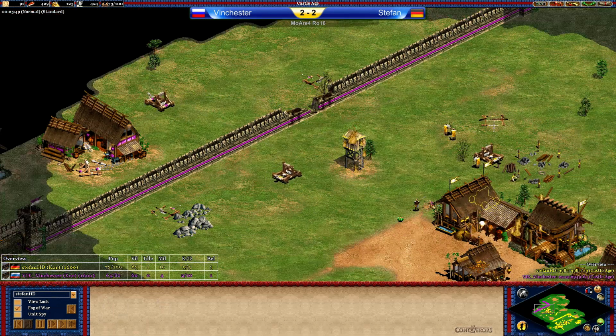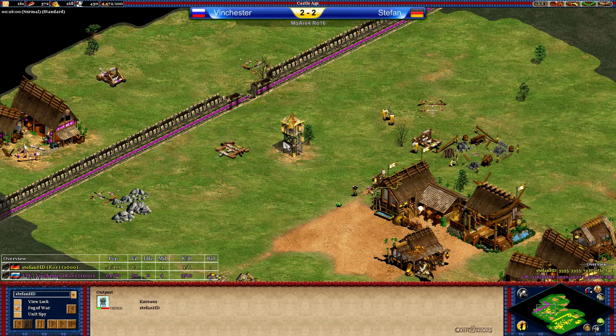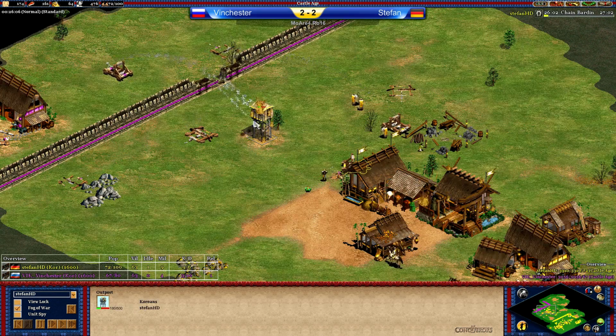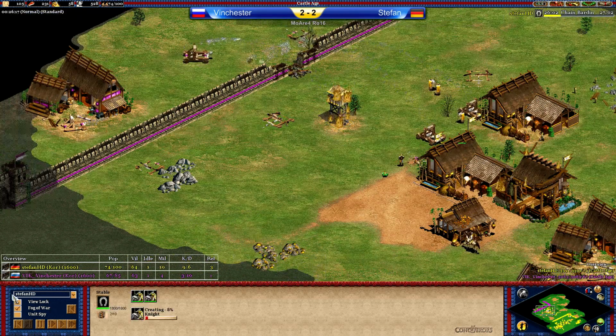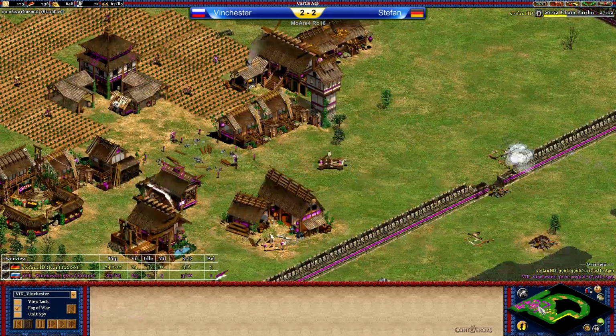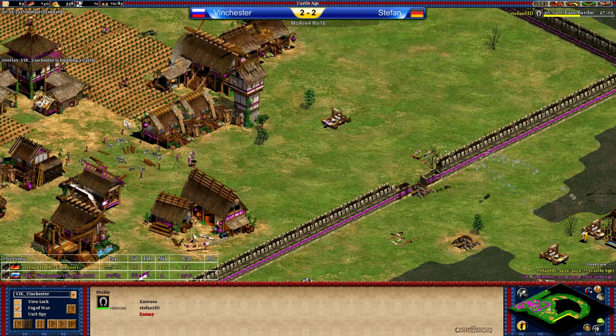Stefan cannot see this tower yet. Gonna try and take down the mangonel, but losing his own mangonel here. Outpost usually is a good idea, but this one is going down soon. Chain barding now coming in. At the same time that Stefan cannot see this guard tower, Vinchester, oh, he knows about the stables, so he knows he may need to defend.